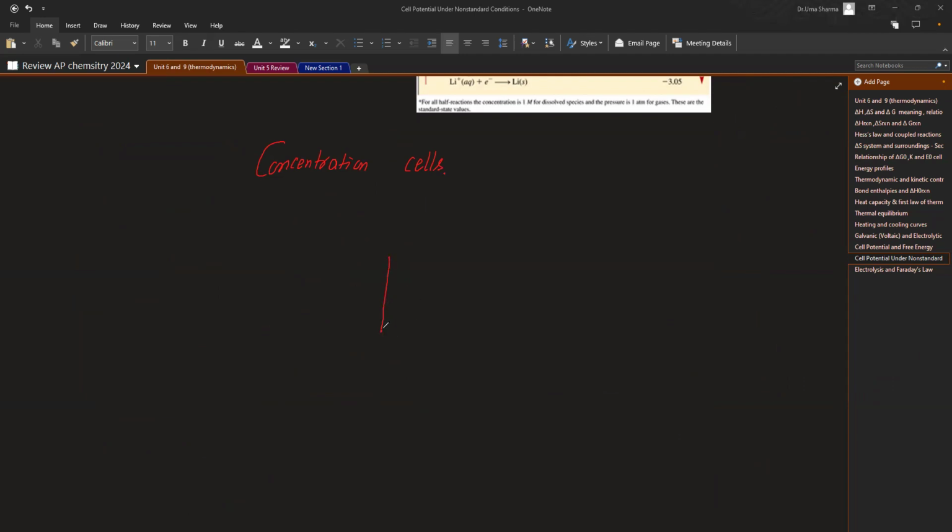So I need 2 containers. They may ask you to sketch a galvanic cell. So I'm sketching a galvanic cell with 2 solutions. One solution in this, one solution in this, with 2 electrodes. One electrode here. Electrode, solid metal. Electrode, solid metal. I'm connecting them through the voltmeter to see the deflection, to calculate E cell.